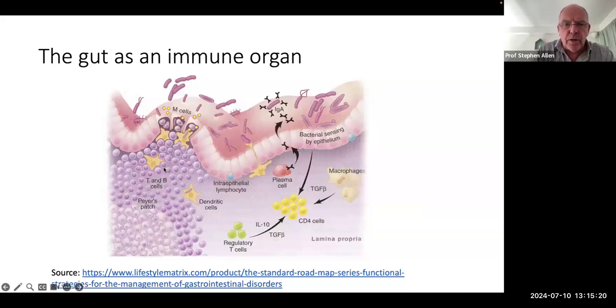So here's a fairly old picture showing the very active immune interaction between microbes in the gut of all different shapes and sizes, and then all these immune cells that are sitting in the lamina propria. So sitting over Peyer's patches, which are collections of immune cells, we have specialized mucosal cells, M cells, and they're constantly sampling the gut contents. And with the help of dendritic cells, here's a dendritic cell that's reaching out and tasting a bacteria. Here's one that's ingested a bacteria and is bringing it into the gut to present to the immune system. And here are the CD4 cells that then drive B lymphocytes and T helper cells and the likes. So both cellular and humoral immunity.